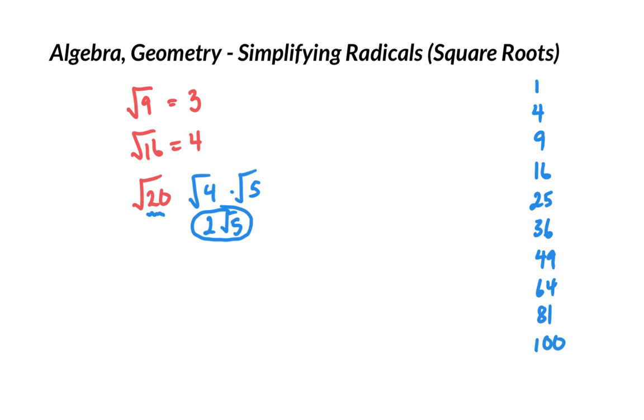Now, why I said this was kind of an older skill is that oftentimes we had an idea of what the square root of 5 was, because it was a pretty small number. It was 2 point something. And then we could say, okay, square root of 5 is 2 point something, just double that to 4 point something. It gave us a nice way to estimate what these square roots were. Let's do another one.